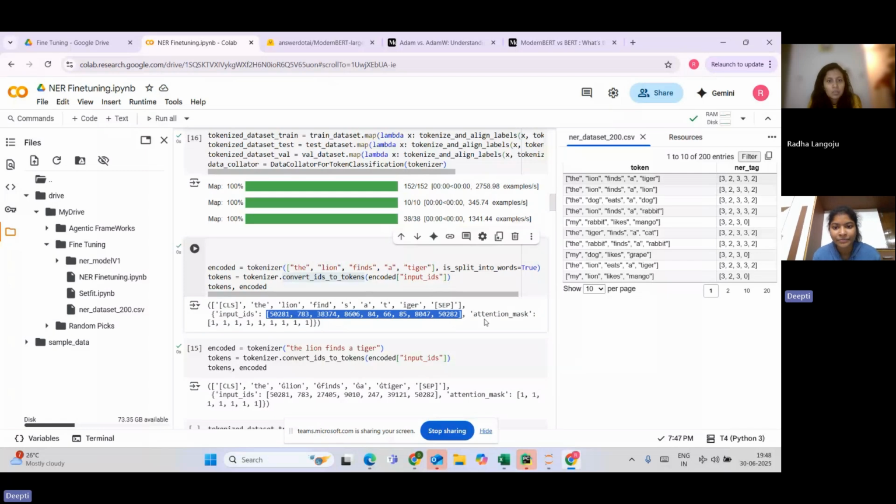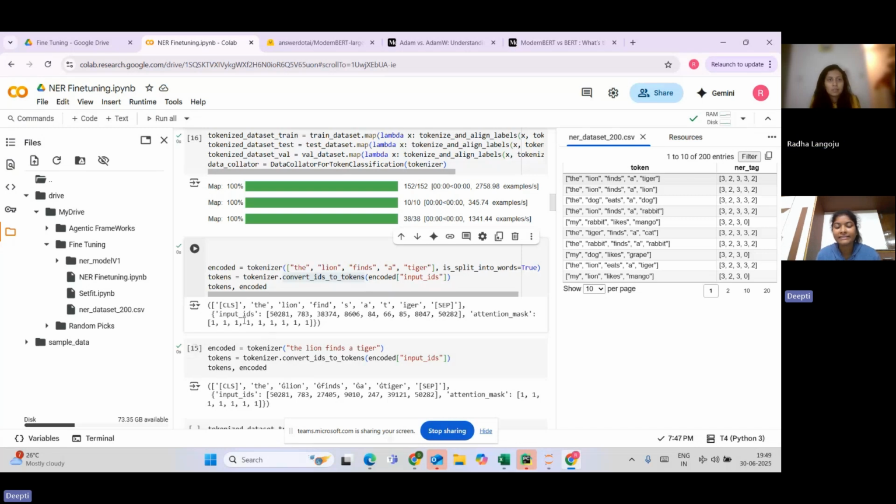Okay, one more thing is the attention mask. Yeah, I'm about to say that. The attention mask is the one. If you are aware of the BERT model, it's an encoder model, right? In the encoder model, we make use of all the words, because it uses the entire input. But in a decoder model, you will have to mask a few words because we don't know the next word. While predicting the next word, we are not aware what it is, so we mask the next words. We only retain the current word, and the next words need to be masked.